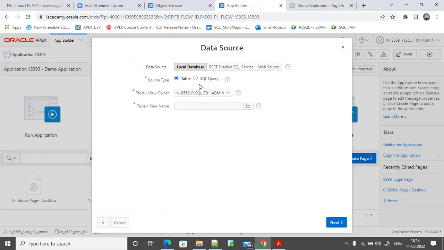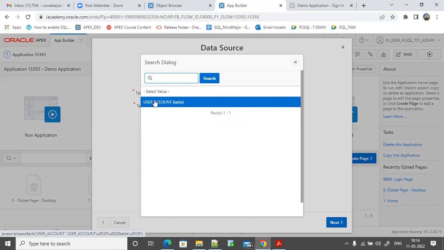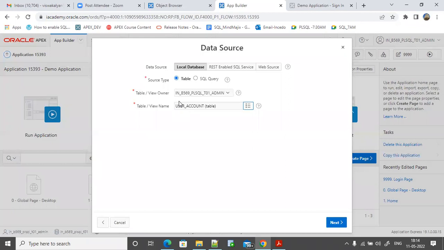So here comes the part. On which table do you want to create the registration page? In the registration page, you enter your details like username and password to register for the application and to log in. I have already created one table. Click on this one. Make sure the schema is the admin schema. This is the table we have created for registration purposes. Select this table. Click on next.